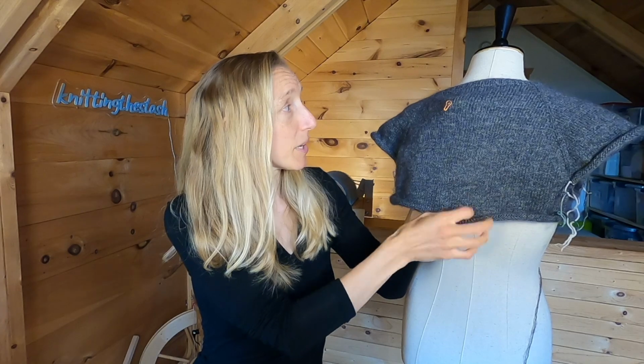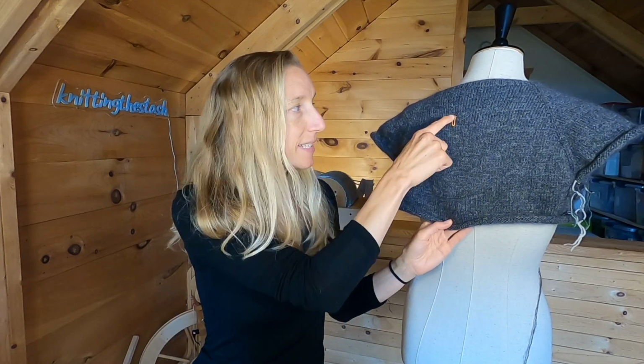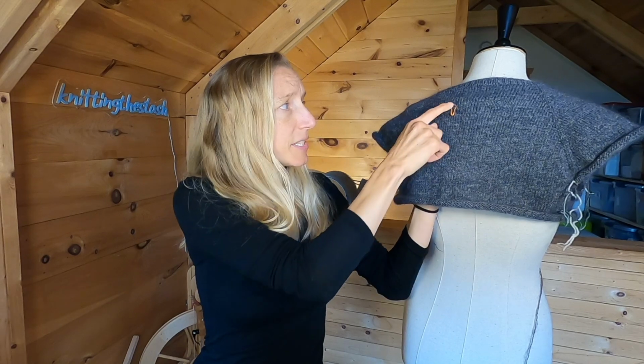So I dropped a stitch up here. I think I was all the way down here when I noticed it, and it just sat there. For those of you who are new to knitting, or you're knitting sweaters, or things with wool yarn and you're worried, I remember knitting my first sweater and thinking, oh, if I drop a stitch, what's going to happen? If you're knitting with a woolly wool, it's just going to sit there. Like this sat there as I was knitting, turning, pushing it in the bag, all the things for a very long time, and it just sat there.